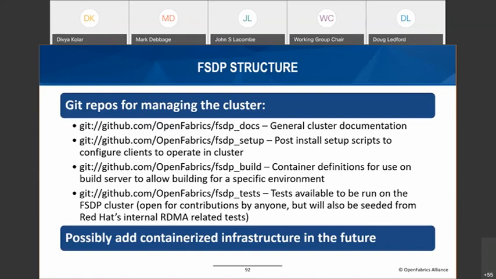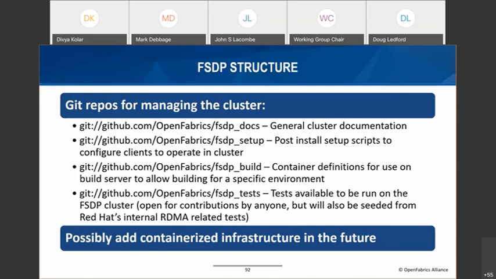So what we are doing is we're using different containers on that one builder machine so that you can have the right build environment for whatever build it is you need to do, with RHEL, Fedora, SLES. We're planning on adding Ubuntu and some other stuff as well, but that's all going to take time. So the containers that we have right now are just build environment containers. They are not containerized machines.